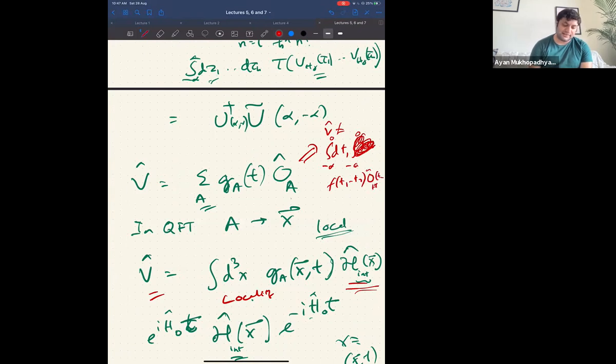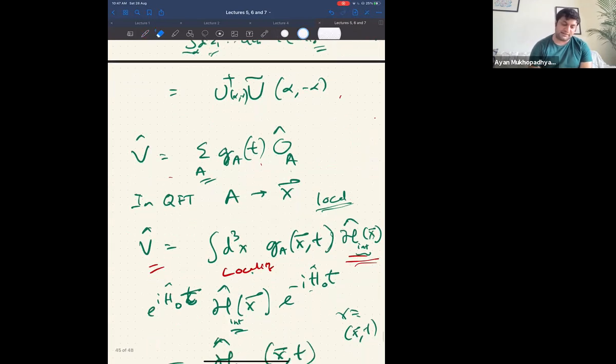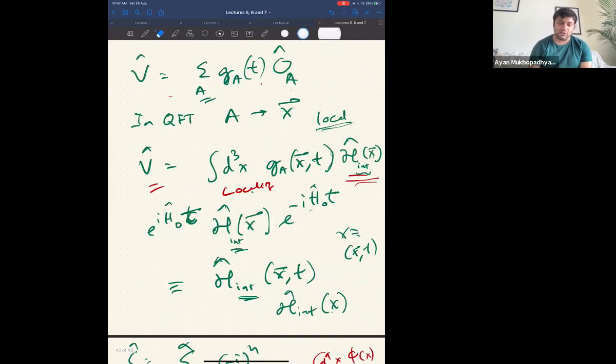I'm not assuming, so this operator is local in time, right? But that is something that we already assumed in the case of quantum mechanics, right? The locality in time was already assumed before. But the new thing that we brought in is also locality in space, right? So suppose a non-local operator could be of this form.